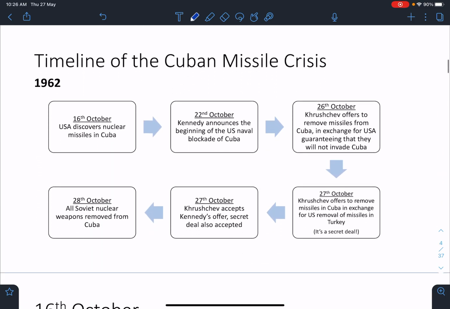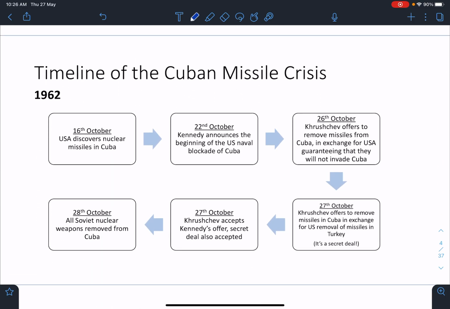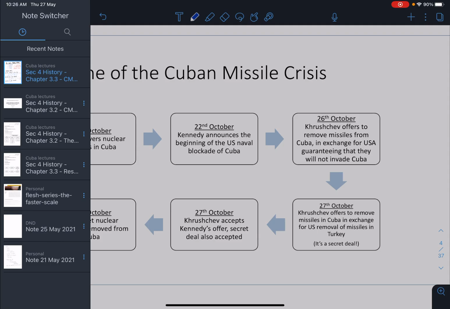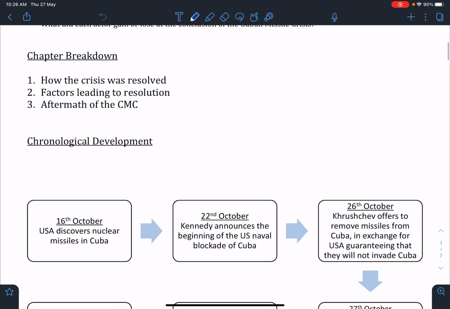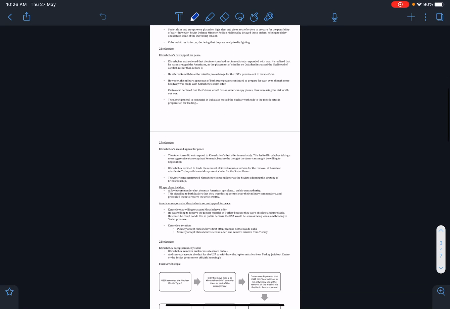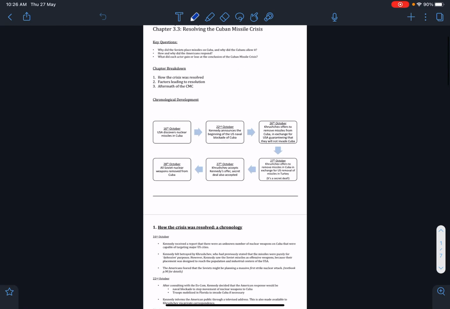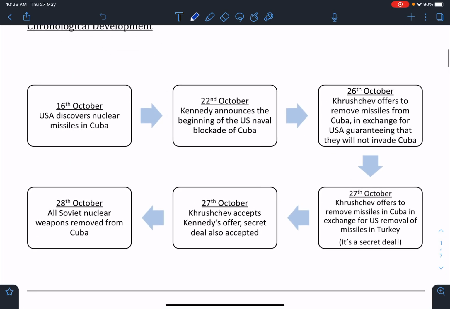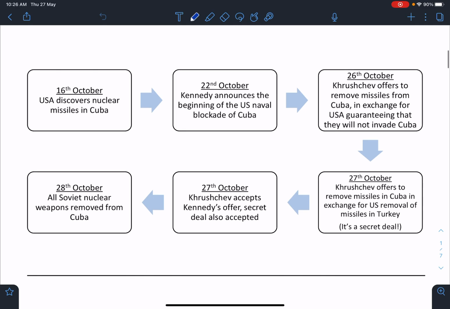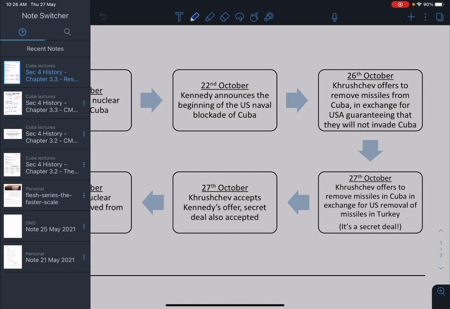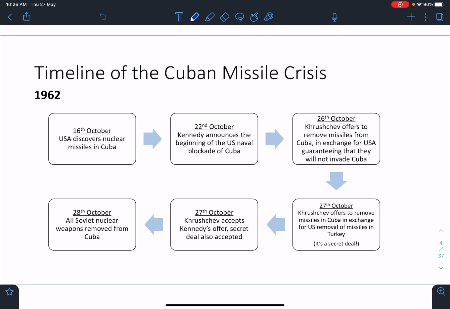What I'm going to do, on your notes, you should see that you have a timeline along with all the details, okay? Now, it is just the chronology. What I'm going to do is go through and pick out some of the important details that you can use as evidence, or that will affect the interpretation of the conflict. All right. So this is the overall. This is how we get a big picture of what is going on in the conflict.